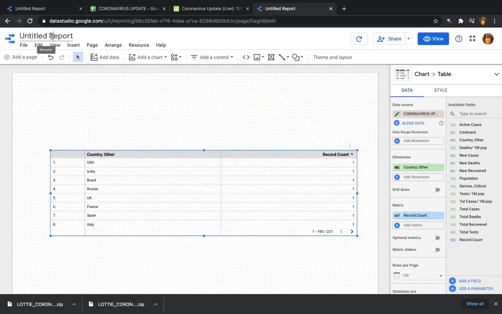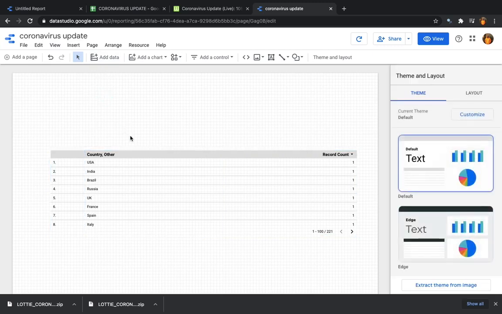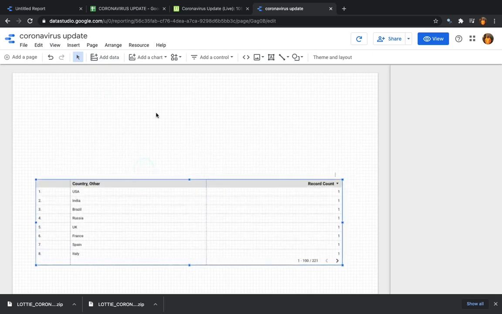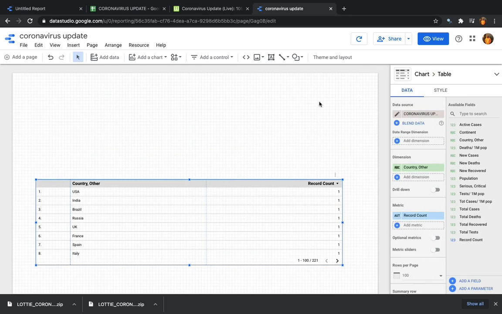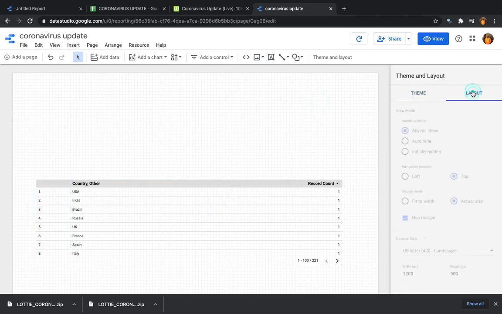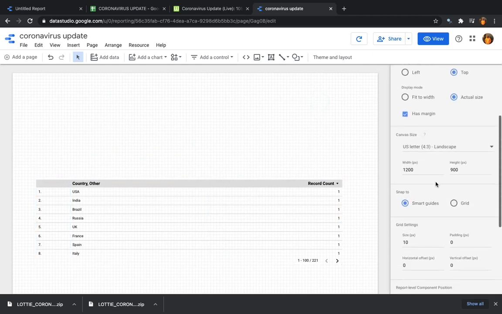Now we can rename this as coronavirus updates. I can also change this layout. I will click on this layout. Let me increase the height to probably 2000.